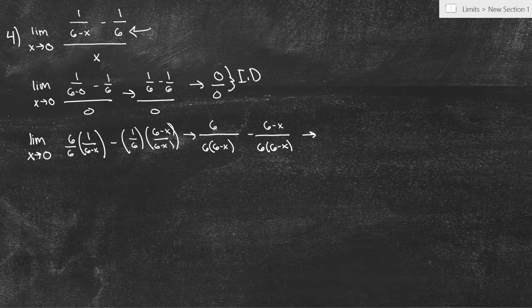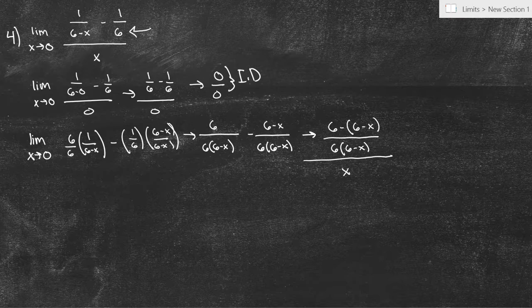We can simplify it a step further. Let's make it one fraction here. We're going to have 6 minus, make sure you keep these together, the 6 minus x, because both of them are affected by that minus sign, divided by 6 times 6 minus x. And we're still all over the x. Okay, so now what I can do here is fix this top and distribute the negative sign, I should say, not factor. Distribute the negative sign. I'm going to get 6 minus 6 plus x divided by 6 times 6 minus x, still all over this x.